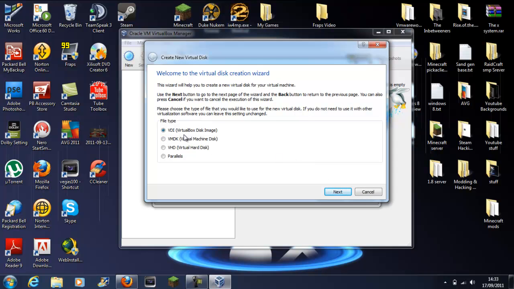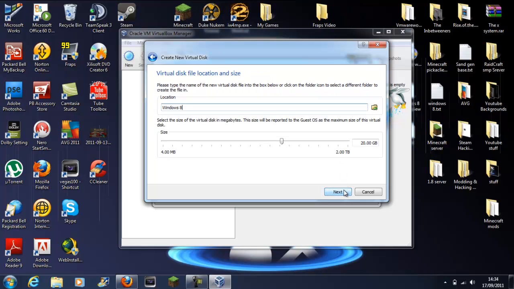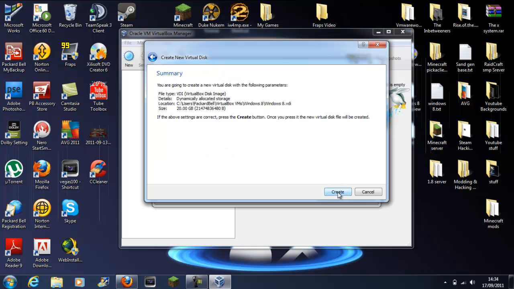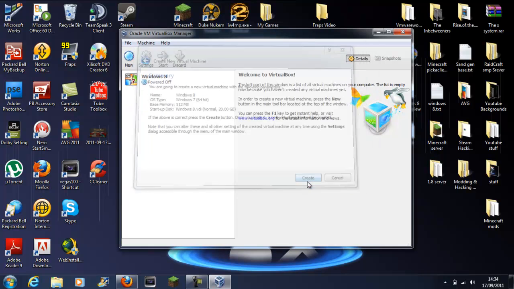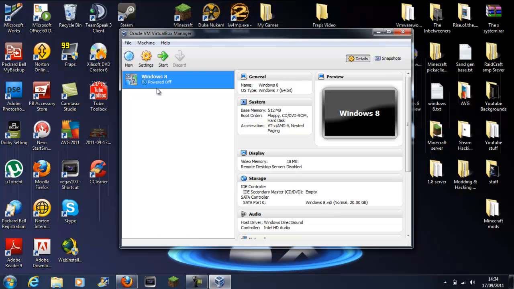If the VDI VirtualBox disk image is not already ticked, you need to check it and hit next. Now hit next again, and once again, and then hit create. Once it's done that, hit create once again, and it will create your Windows 8 virtual machine.